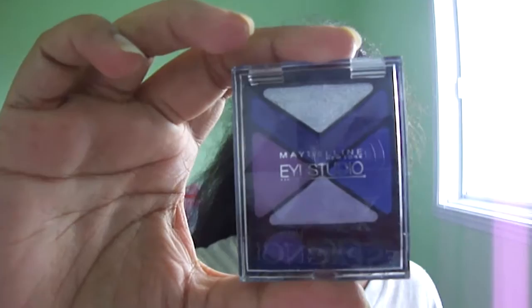Okay, so now that my eyelid is primed — I'm only doing one eye — I'm gonna start with the base color. I'm using the Maybelline Eye Studio Color Explosion in Amethyst Ablazed. The primer I used was a BB cream from Aveeno, the Clear Complexion BB Cream in Fair, because I don't like it too dark so it brings out my eyes, and it even has SPF 30. That's a good thing, right? Right.